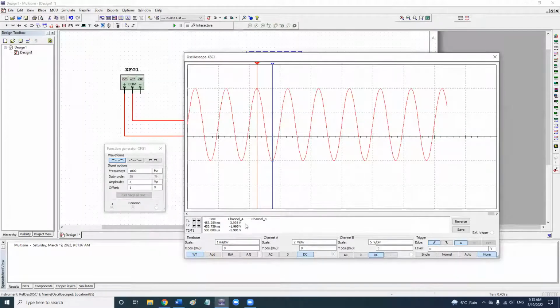Just write down whatever you get compared to the theory values. Theory value, you should get 4 and minus 2, right? But this is what Multisim has. And you will see more different results when we actually do it in the in-person lab. That's all you need to record.